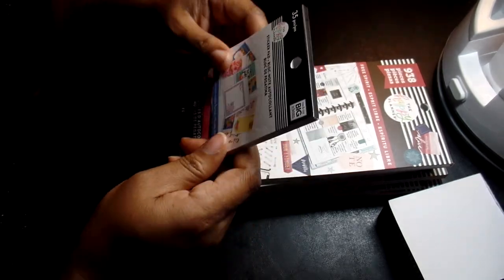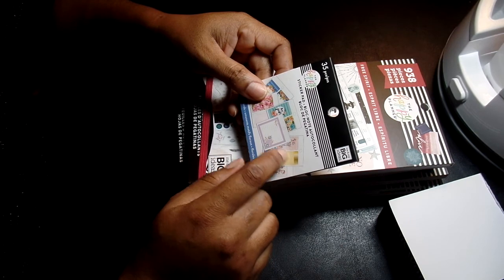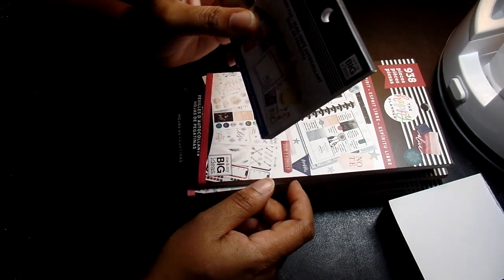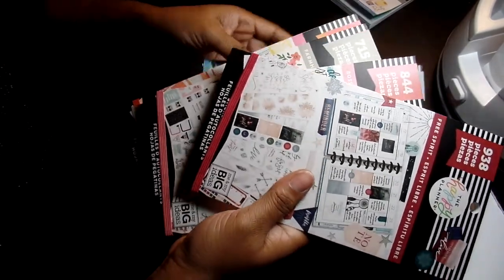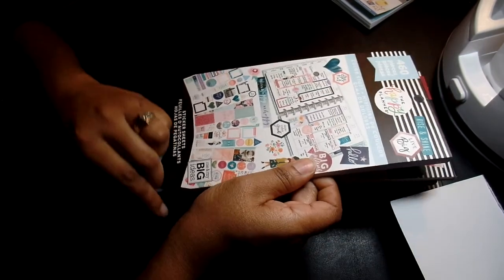I was able to get this when they were $8. So this was like a dollar. I think planner accessories were like 60% off, so this was a dollar and some change. What else did I get at that time? Also, this was another one of the books that I got that was $8.